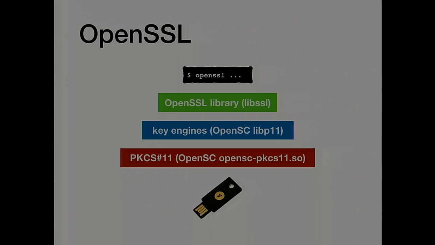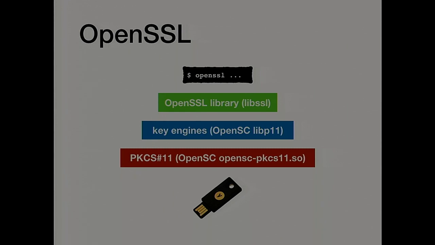OpenSSL is a lot more complicated because of the way OpenSSL has been built. If you never read the OpenSSL code, never do it, because it's depressing. And it is depressing for a good reason: it's written to be performant, not to be understandable. It's a very old project, around for decades now. So when they invented OpenSSL, they created this concept of key engines.